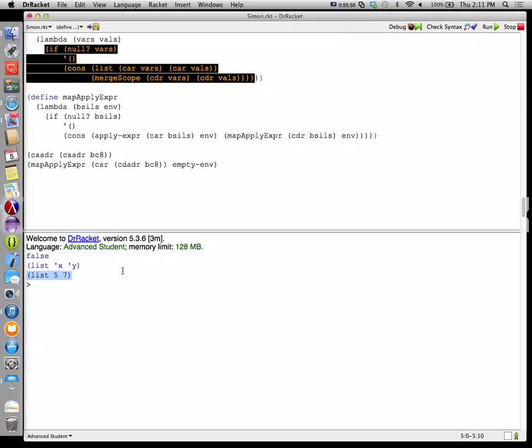Now, important thing to consider here, Coleslaw was right by saying map is the right solution for this. The problem is that the map function for Scheme isn't powerful enough to do what we needed it to do. Map allows us to take a lambda that takes a single parameter and apply it to every element of a list. It just so happens that our apply expression takes 2 parameters. Therefore, we had to create our own map function. Does that make sense? That way we can use both parameters.